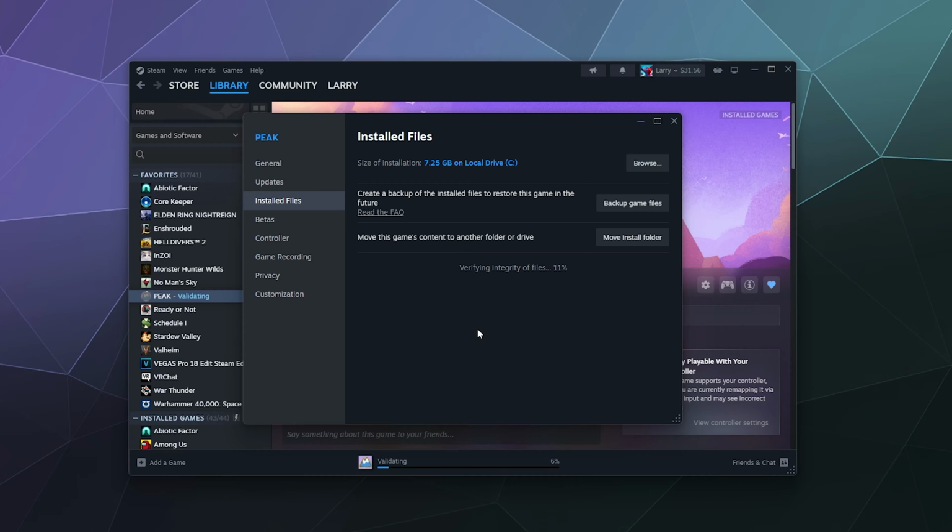And what this is going to do is it's supposed to take a look at our files and compare them with the files that Steam gives to us and make sure that they match up 100%. Now, this isn't always a guarantee that this will find stuff that's wrong with your game. It kind of depends on how good the developers are at implementing this system. Sometimes there's a whole file missing and it doesn't detect anything wrong. In which case, at that point, you might have to uninstall the game and reinstall the game in order to make sure that everything is working correctly.